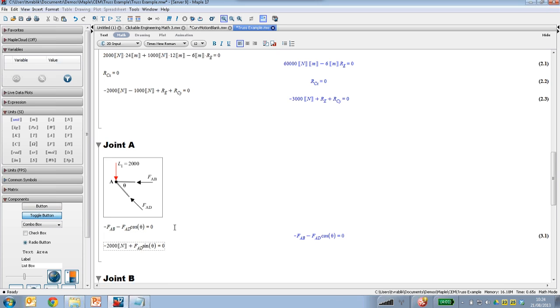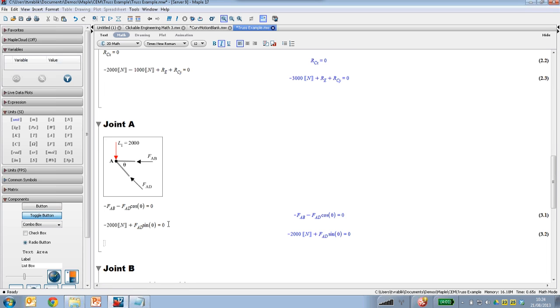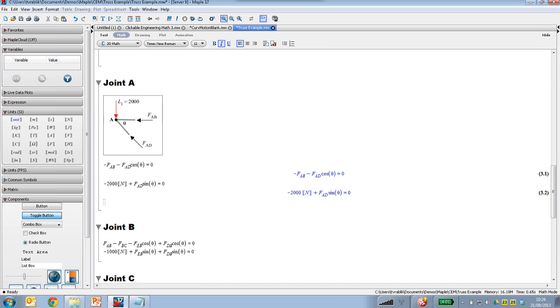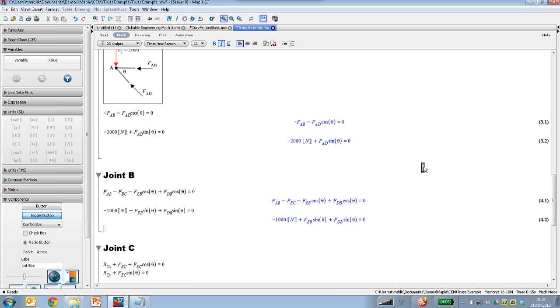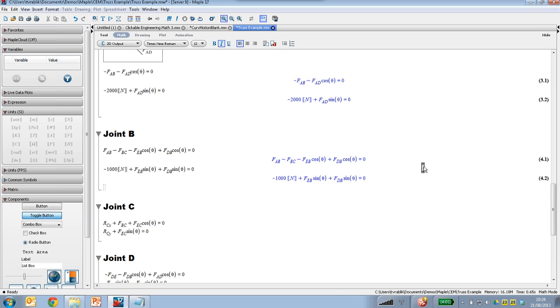So because I have everything entered in, I can get my equations here that I've already pre-populated. So at joint A, I have the sum of the forces in the x and the sum of the forces in the y. Same thing at B, I can get the sum of the forces in the x and y.